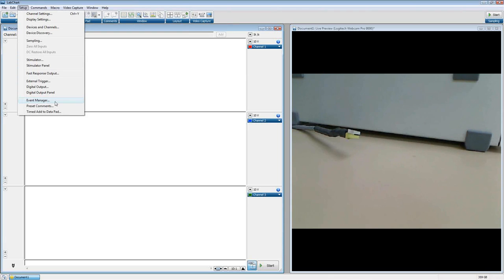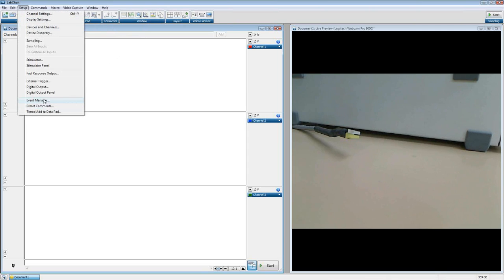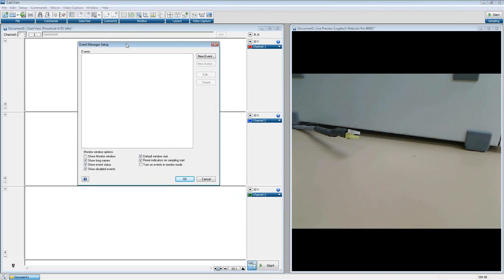There's another webinar that will talk more about Feature Manager and managing the different things in LabChart. That's where you would need to go, and I'm just touching on it here a little bit. Help, Feature Manager will allow you to get to the Feature Manager. If you have the Event Manager loaded, it will be there and you can turn it off or on. But going back, we're talking more about Event Manager today. Go ahead and open that up.